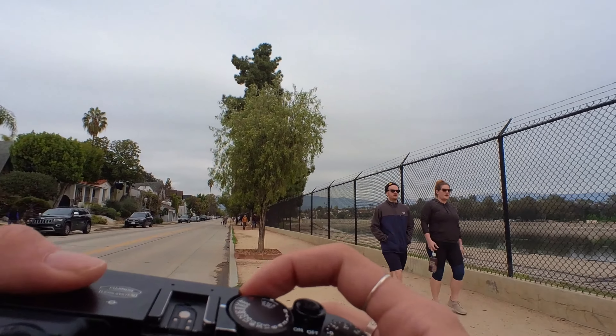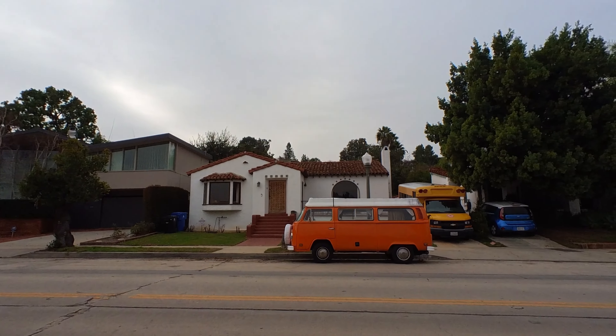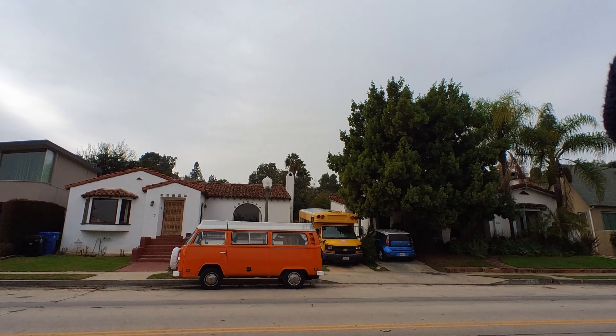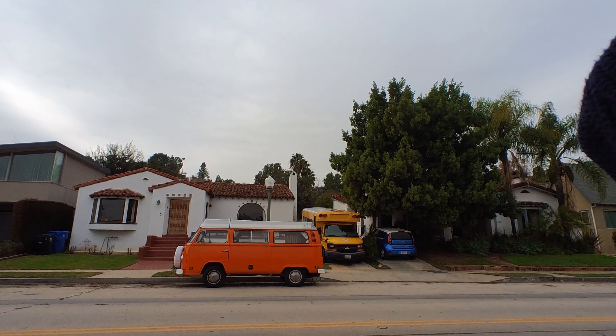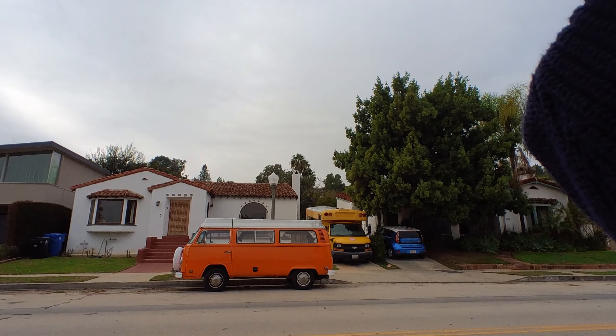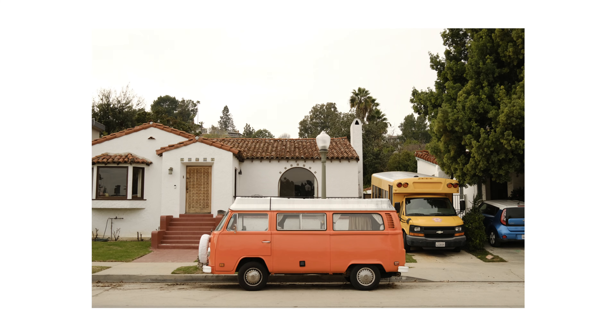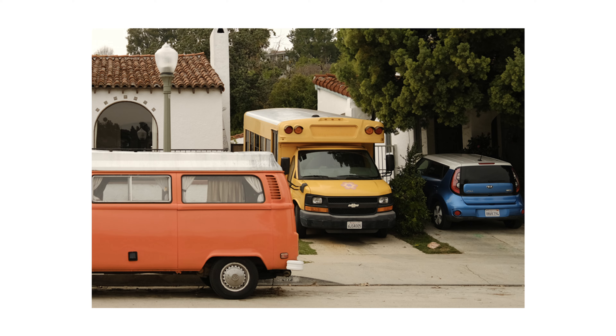I thought it was a nice shot of the slanted house. I saw a runner coming towards me and I thought this is perfect. My vision was to focus on the orange van and have this runner in front of the camera, just all blurry. But as it always is, when people notice someone holding a camera they usually go around that person. So I ended up with this clean shot, but now that I look at it I kind of like the colors here.